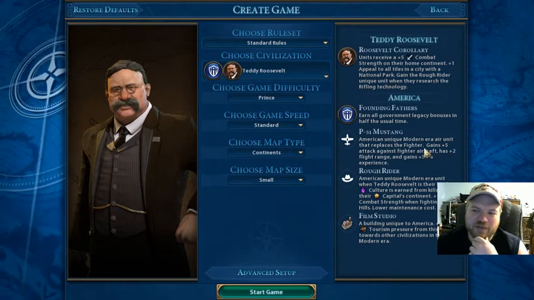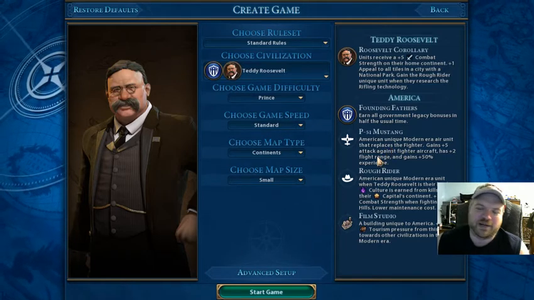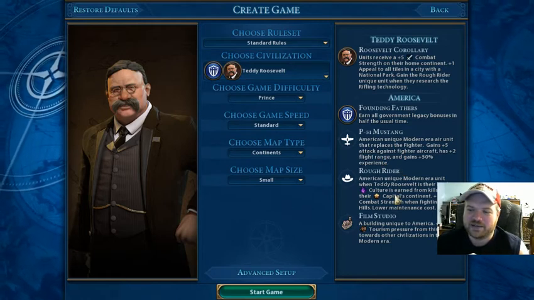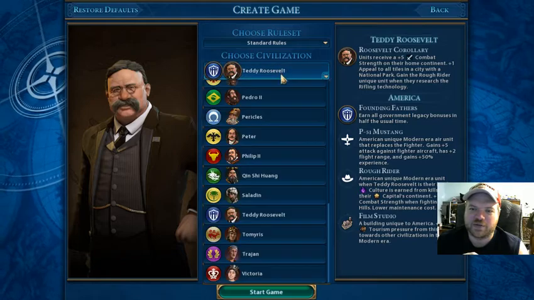The Mustang, I really haven't got a lot of use out of it. The last game I played, I was building up military, but I beat him too quick, and I still didn't get a chance to test the AI. The Rough Riders are pretty nice too. They're pretty good units. Let me go back to countries here.